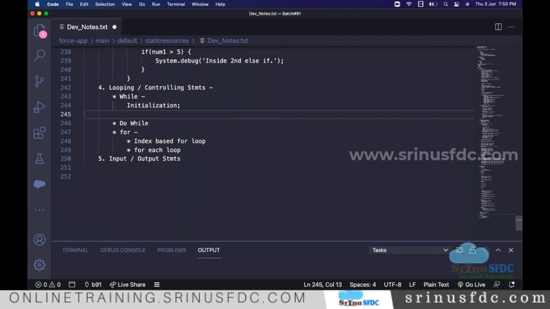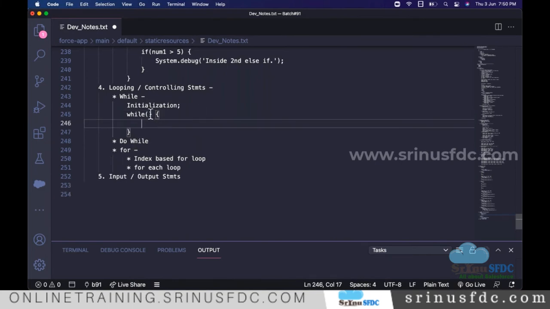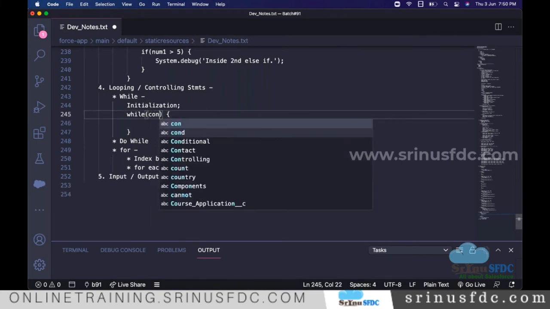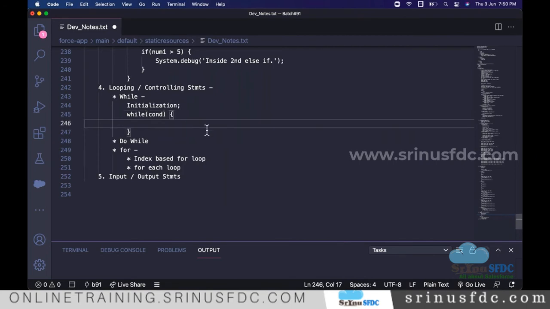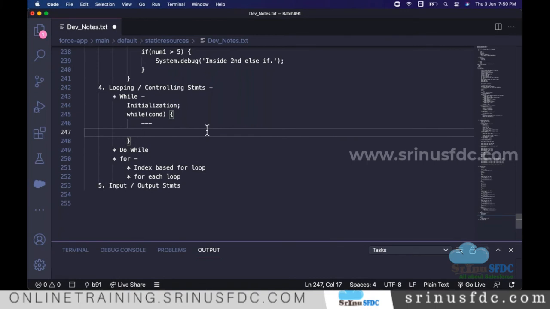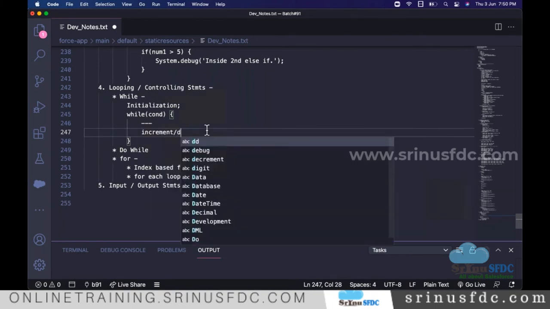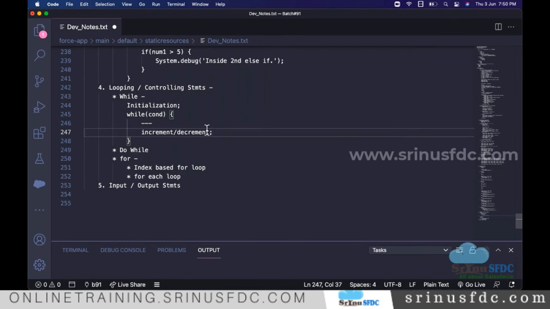first we do initialization, some counter variable we initialize, and after that while we give the condition until that condition is met, will keep on enter inside the while loop and execute all the statements and make sure to use the counter, right? Either increment or decrement based on how you are looping. If you miss this one, it will try to execute infinite times. The condition never fails. Infinite times it will try to enter and execute, keep on, which is very, very dangerous. Okay. So this is the syntax.